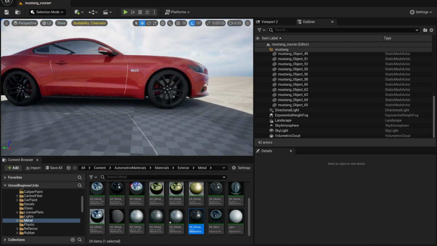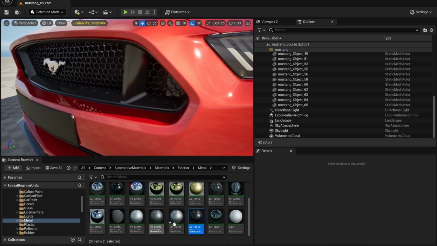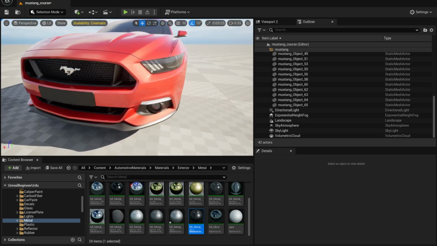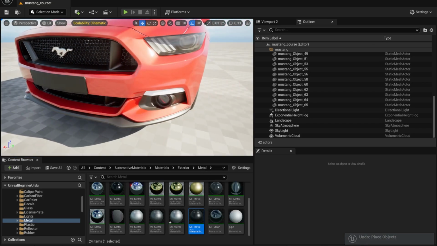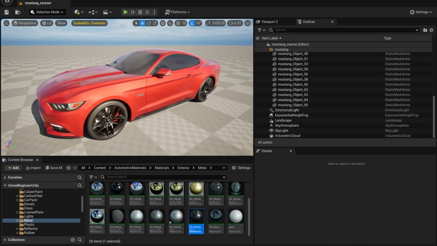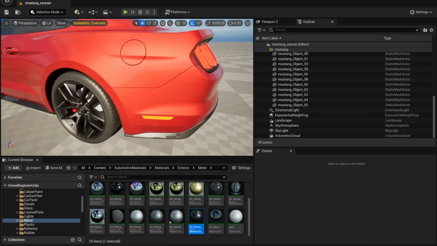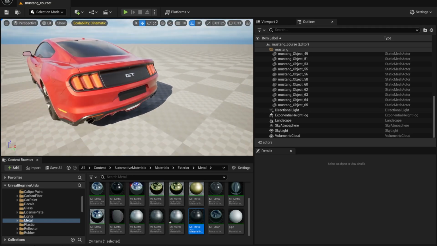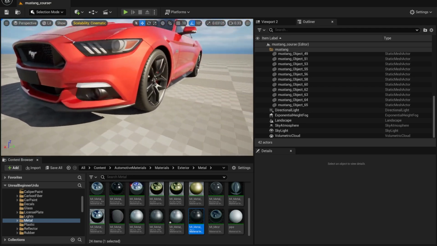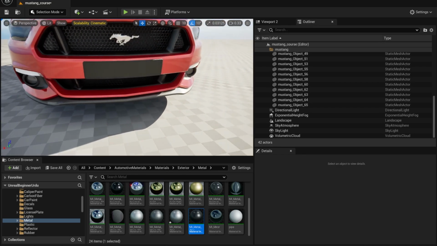Perfect. And okay, these are already applied. Cool. So that's that. Let's even try to apply this to this area. I think that looks better, honestly, because it's less reflective and it looks more realistic, in my opinion. But at the same time, I don't want you guys to limit your options and your creativity with what I'm doing. You guys are free to just experiment with your own materials and just do whatever you want. There's no restrictions.